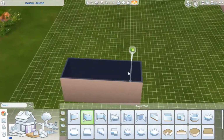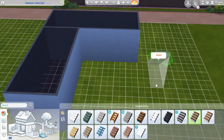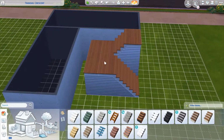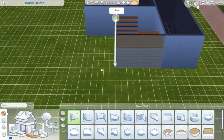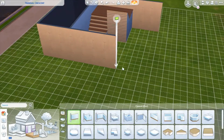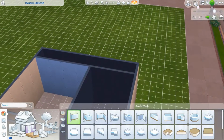This is A Little Dove 22, and today we are going to do a Victorian styled home that is going to be a 2-story, 2-bedroom, and 2-bath house. So I wanted to start off by laying the foundation of where the stairway was going to be, and this is also a real house converted into a Sims house, so it's a double whammy.